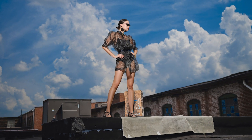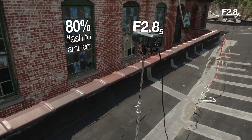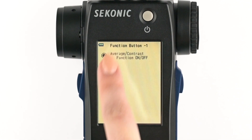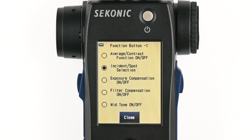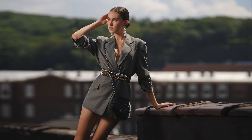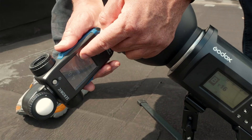Or if you're a teacher, you can now share details with your students like exactly what your lights metered at and what your percentage of flash to ambient is. We have also created a quick start video that guides you step by step on how to set up your L858D from start to finish. We are excited to be welcomed into the Godox community.